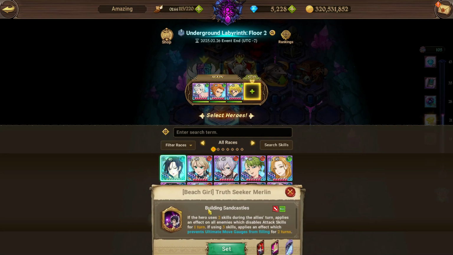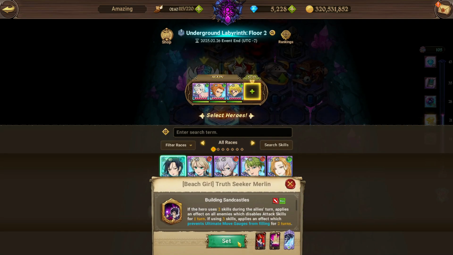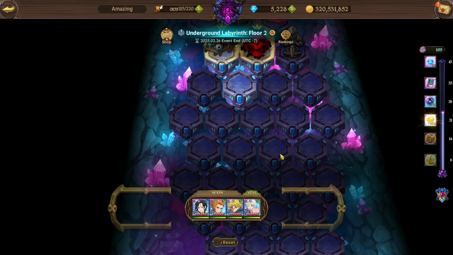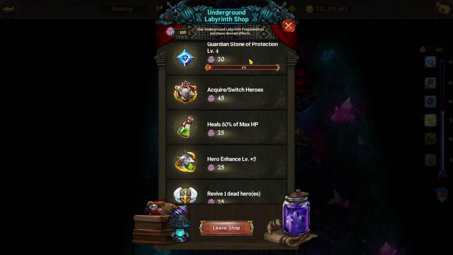And then right there, we get Summer Merlin. Summer Merlin, another really good debuff-oriented character. I was like, yo, that's an easy pick, especially if we're facing a fight where we can attack heal. So I move Elizabeth Hawk to the back, and we take Merlin and put her in the front.